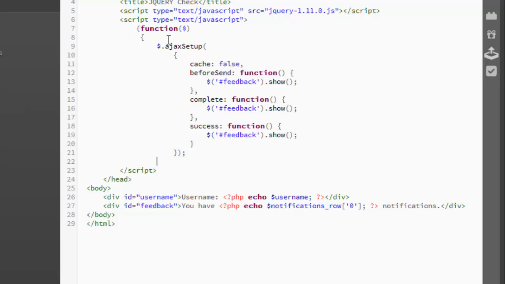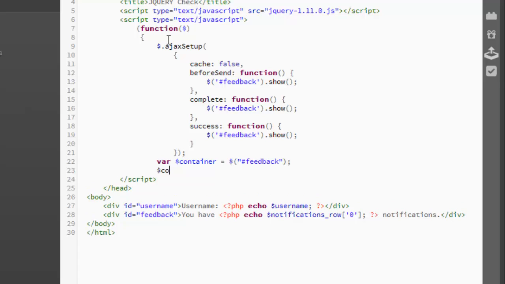Now we are going to need to establish some variables. So var container is equal to $, open parentheses, double quote, hashtag feedback, double quote, close parentheses, and semicolon.